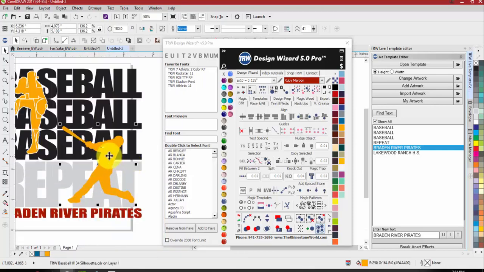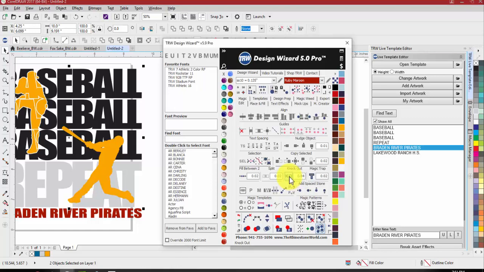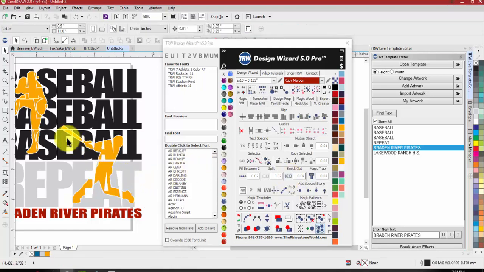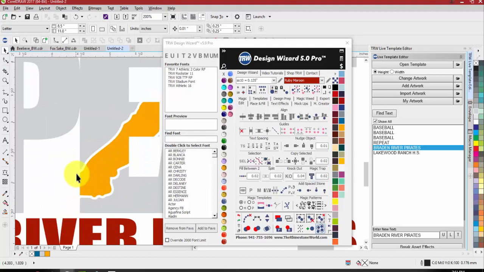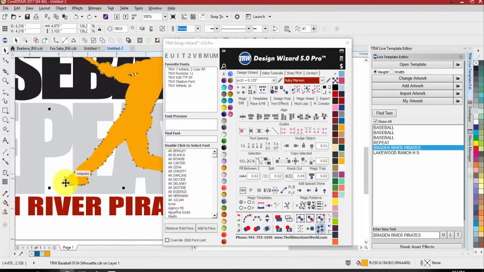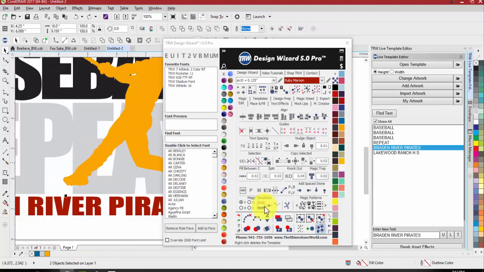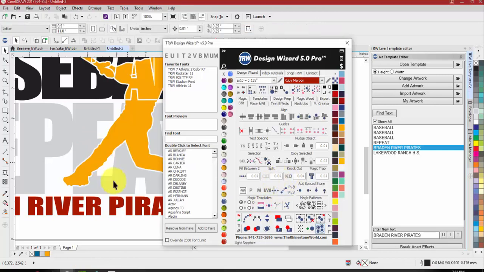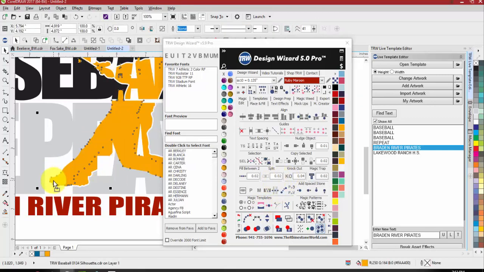Same thing down here. Select my text behind, left click my knockout, and it gives me my design like that. You can see where this E ends, it cuts off his shoe because nothing's overlapping anymore. So if I want those pieces to remain, I do a right click and it gives me that extra detail there.